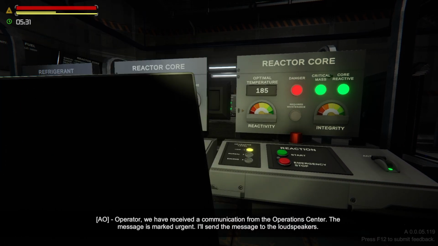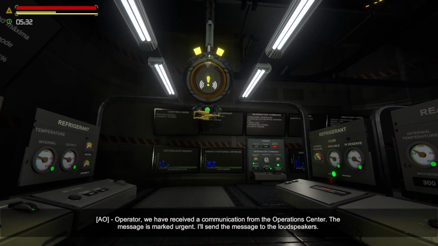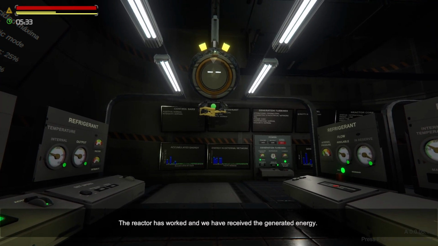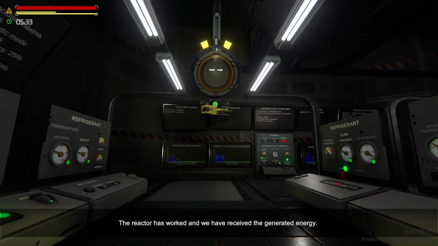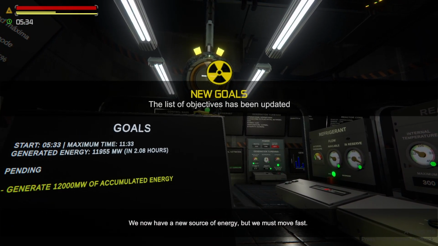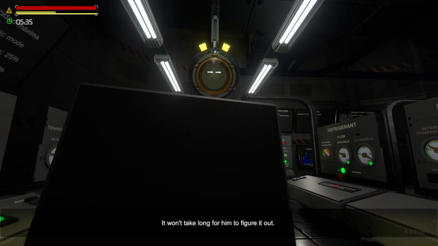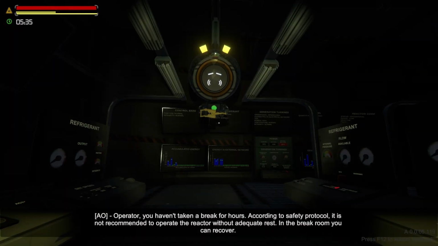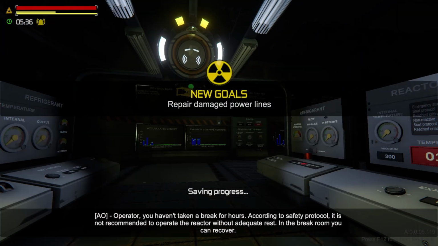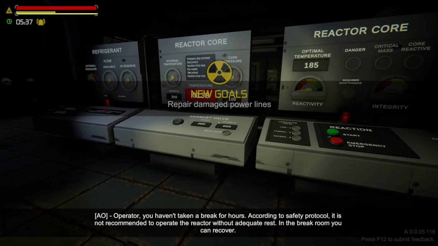Mission accomplished. Operator, we have received a communication from the operations center. The message is marked urgent. I'll send the message to the loudspeakers. Congratulations. The reactor has worked, and we have received the generated energy. This is excellent news. We now have a new source of energy, but we must move fast. 12,000 megawatts of accumulated energy. It won't take long for him to figure it out. Operator, you haven't taken a break for hours. According to safety protocol, it is not recommended to operate the reactor without adequate rest. In the break room, you can recover.